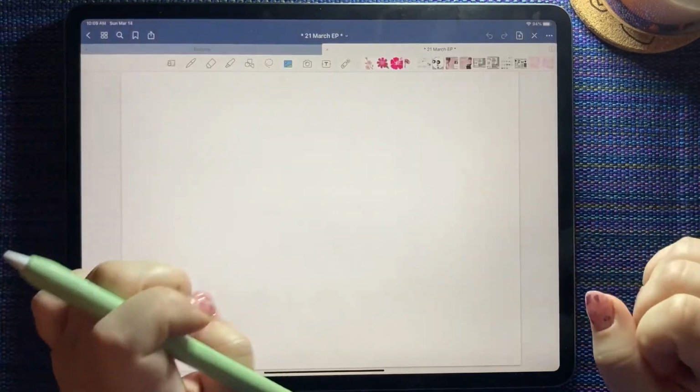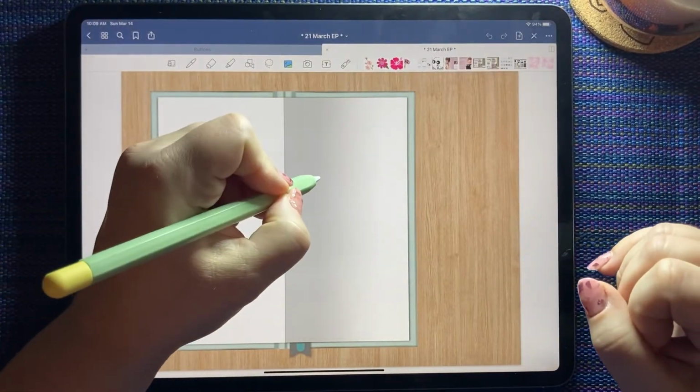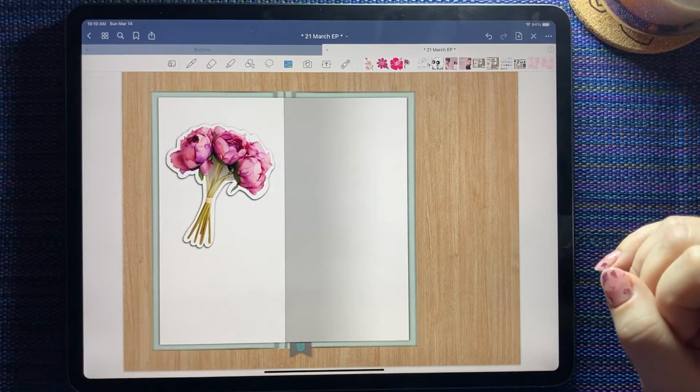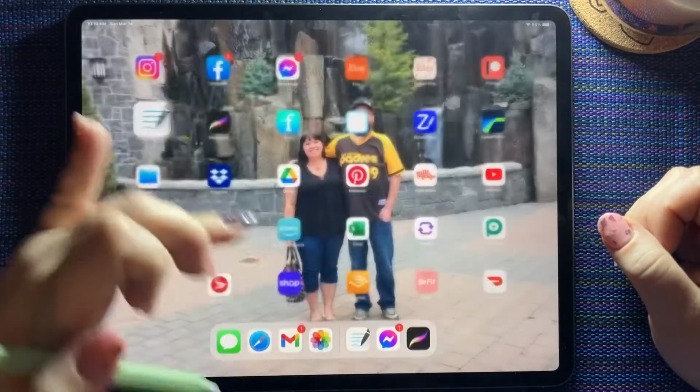Here, I just finished making this spread for extreme planning today, but let's go to a blank page and we'll paste that down. So there's the sticker that we just made. Look at that, pretty peonies. Okay, so let's do one of the other ones.